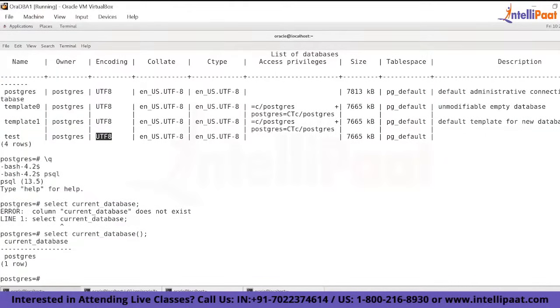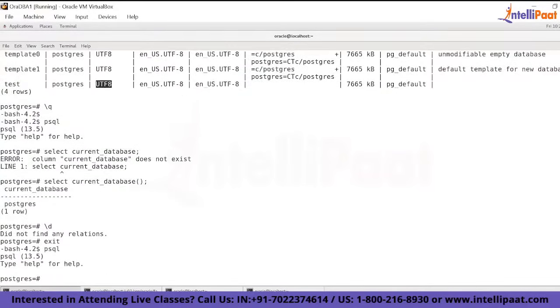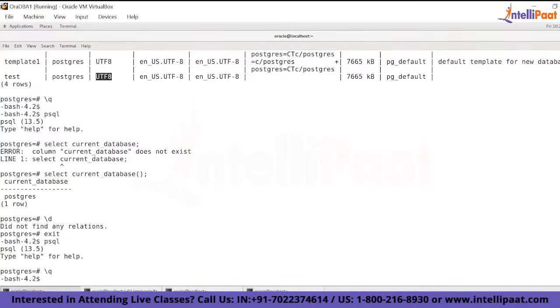Okay, so you are in the PL SQL prompt. You can type \q and hit enter. Sorry, not \d. Normally you can give exit, or I'll give Control D. If you give Control D directly, it will quit, \q actually, not \d. So you can get out of the PL SQL prompt.